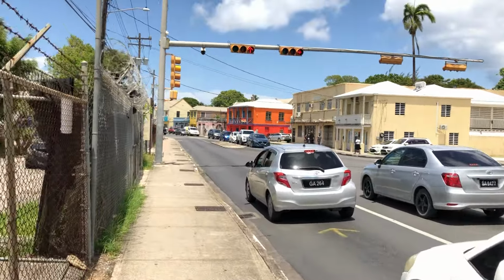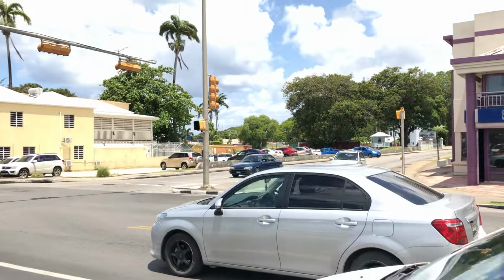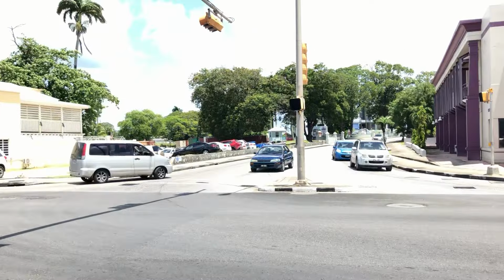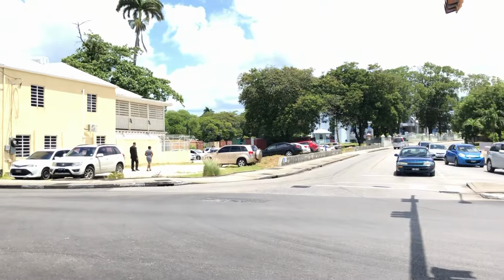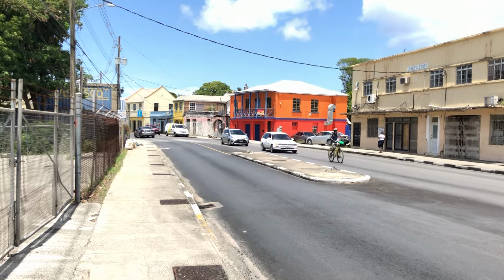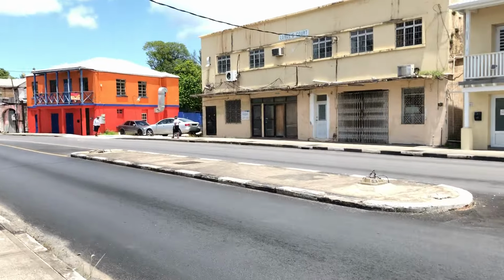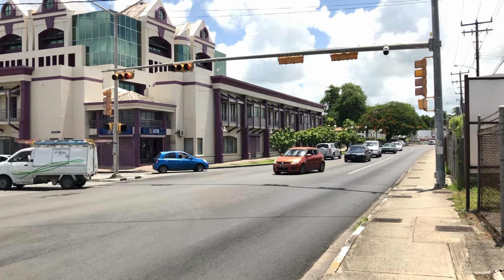So this is Robert Street, heading down towards the traffic lights. This way we're leading back to the country road, the National Housing Corporation, and this will lead you back to Passage Road where the school news department is, and back to White Park Road and so on. All Weymouth bus depot. Back to Weymouth Corporate Center.